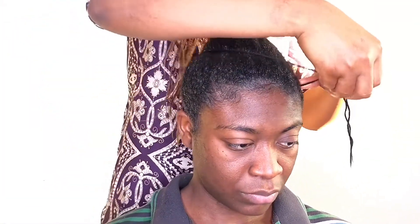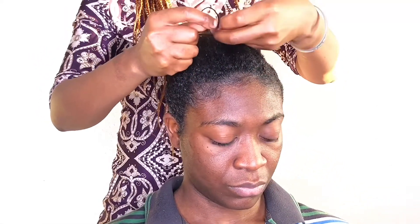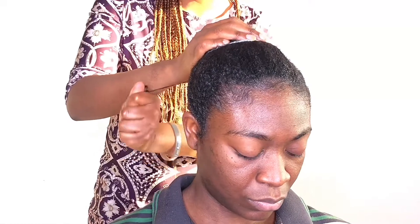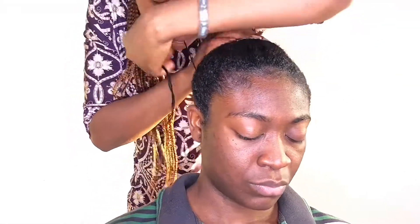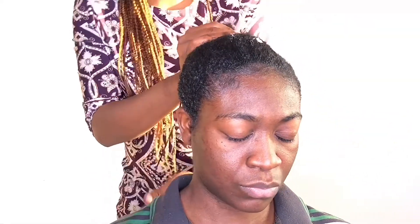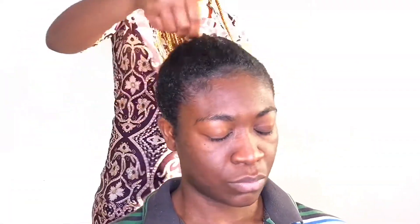I take my string again and try to centralize — the bun wasn't centered initially, so I work around it without losing what I had done. I drag the drawstring through the hair so it pushes everything to the center. At first it looks super tight, but when you release your hand it comes back to a bearable amount. With 4C natural hair, the tighter the better — it looks very tight at first but then releases itself. It's so kinky it finds its way back, so tighter is definitely better.